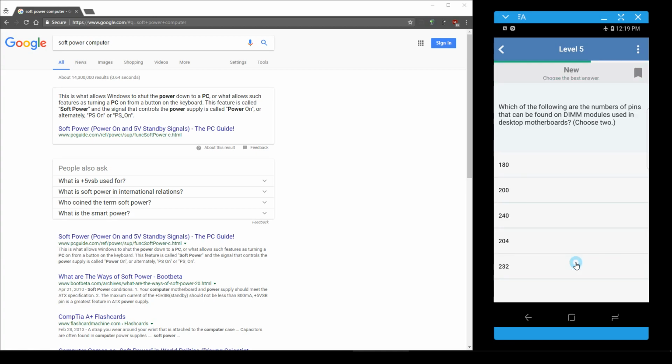Which of the following numbers of pins can be found on dual inline memory modules used in desktop computers? It's one of those little details, whether it's speed of any component or the number of pins, and these little things are what get me.